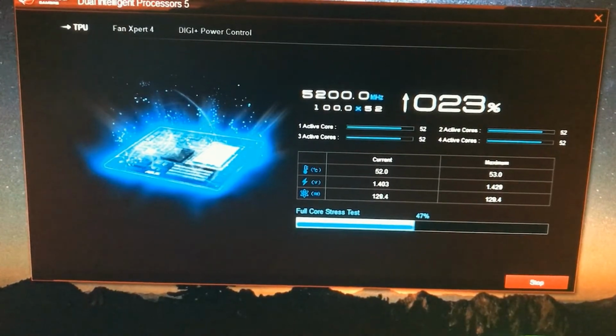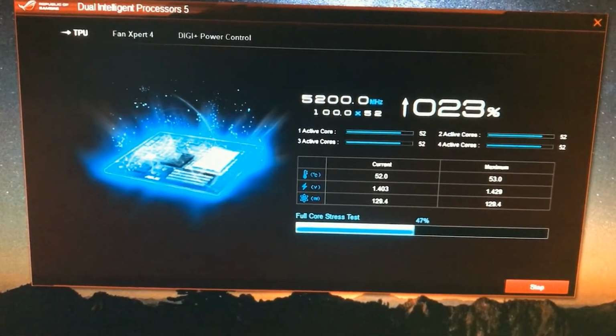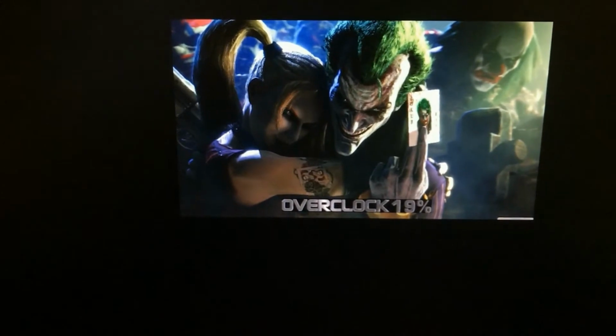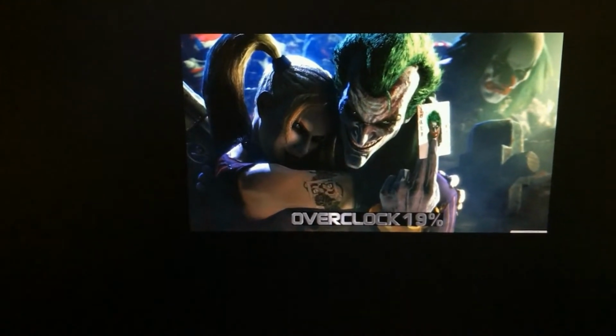Voltage is going up. Seems to be struggling now a little. Oh, I think it may have failed, maybe. Let's see. It went back down to 19% overclock. So it went back down to 5 gigahertz. Let's see what happens.